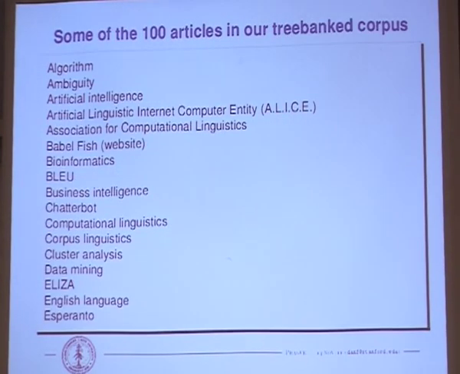And here are some of the topics that we kept. So this corpus is also online. You can look at the annotated corpus. It's part of the Redwoods distribution, which I'll give you a pointer to a little later. If you work in the field of computational linguistics, you will recognize most of these names and not be too surprised by them. I was a little annoyed that companies like IBM and HP appeared in the top 100. But it's because they have spent hundreds of millions of dollars in research in NLP, so I guess they earned the right to have their names pop up in terms of frequency in this space. And of course, Blue, our good friend in machine translation, shows up.